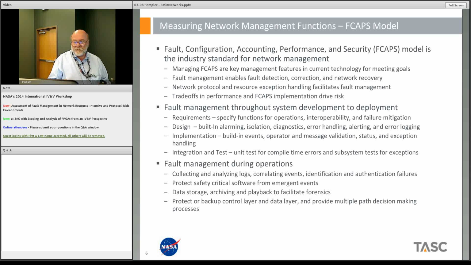Data storage and playback capabilities allow you to run forensics because you're recording or archiving the fault management that you're doing. So there's a lot of opportunity here to look at fault management and how well it's being done.